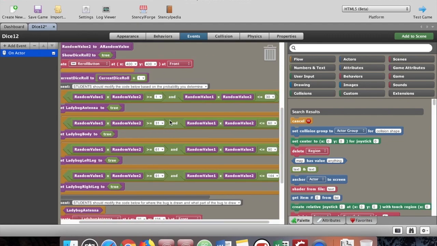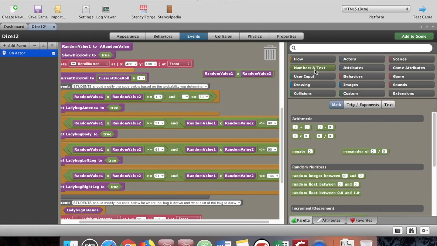So what this is doing is determining an upper and a lower value for your random numbers, or the product of your random numbers, because we're multiplying together here. Now you can actually change the operation by pulling this out. If we go to numbers and text, you can choose a different operation like addition. So rather than multiplying the 2, we can add the 2 like this. And then we can include that back into our computer code.